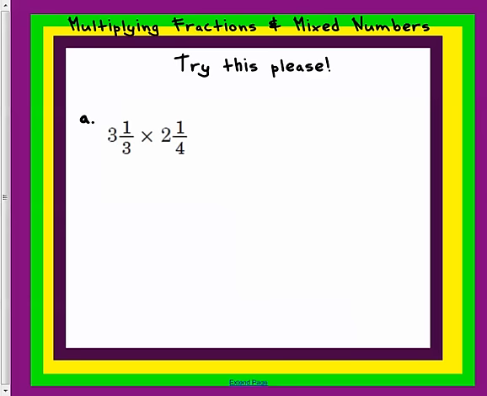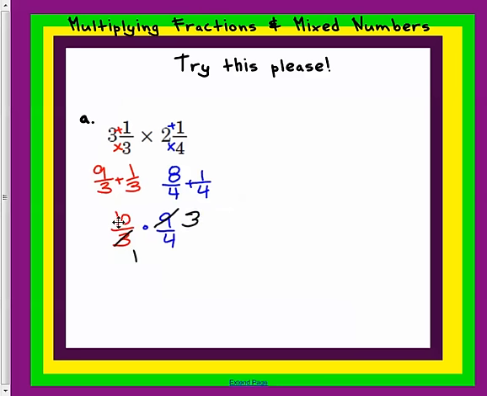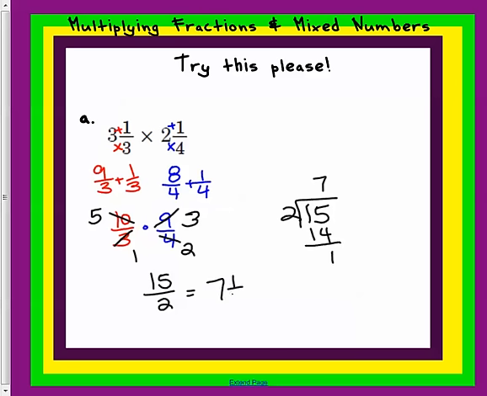Okay, so you should have a red pen. Check your work. Here's what I did. This would be like 3 times 3 is 9, so 9/3 and 1/3 made 10/3. So 2 times 4 is 8/4. Add your 1/4, that's 9/4. I can simplify the 9 and the 3 to 3 and 1, and I can simplify the 10 with the 4. 2 goes into 10 5 times, it goes into 4 twice. 5 times 3 is 15, 2 times 1 is 2, and 15 divided by 2 is 7, and I have 1/2 left over. And that's all I have.